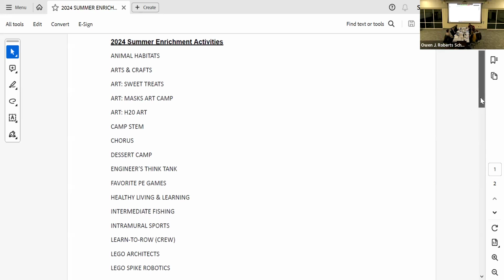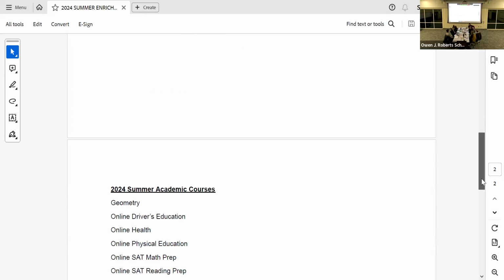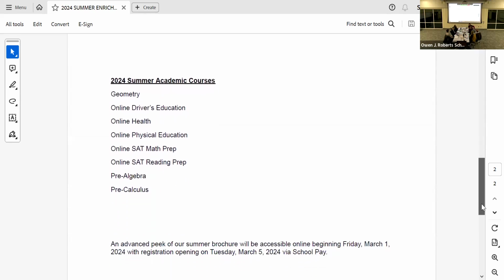This is the program for students who are currently receiving mathematics or reading support during their elementary day. So this is kindergarten through 6th grade students. This gives them an opportunity for a jump start for the beginning of the school year. So they're invited to a 1-hour session for reading or for mathematics or for both.